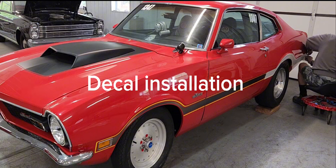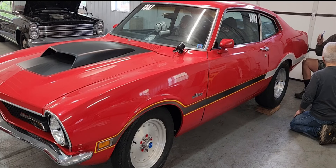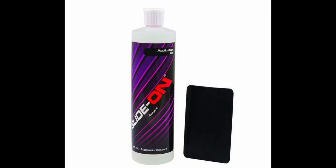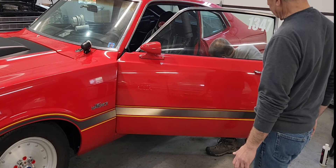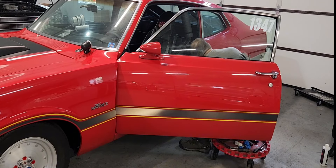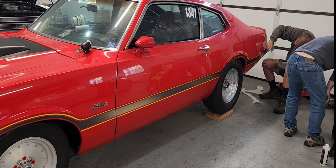Next step is the decal installation. This took quite a long time, but what I will say is that aligning the door panels was critical to get these decals looking right. To install the decals, I like to use slide-on application gel. I put it all over the body where I'm going to install the decal, then lay the decal over top of it after removing the backer paper. The gel allows me to position the decal properly without it sticking to the body, and it gives me plenty of time to line everything up. Then I squeegee out the gel to get it fully adhered to the body.